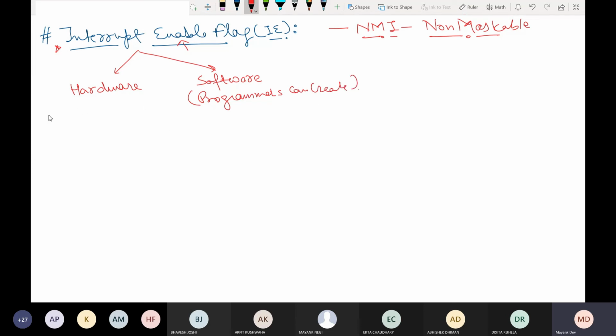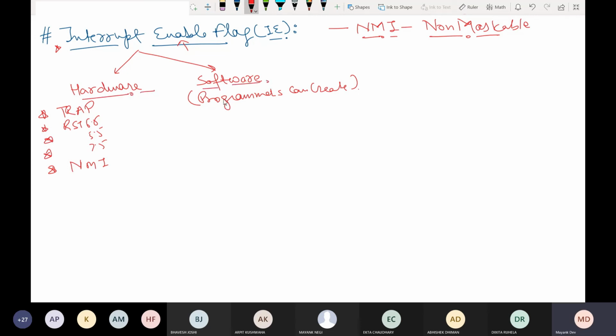Let me get back to hardware interrupts first. Like we have already discussed in 8085: TRAP, RST 6.5, 5.5, 7.5, and now we have NMI. These are the hardware interrupts which are visible, available in the pin diagram, and you can connect anything.